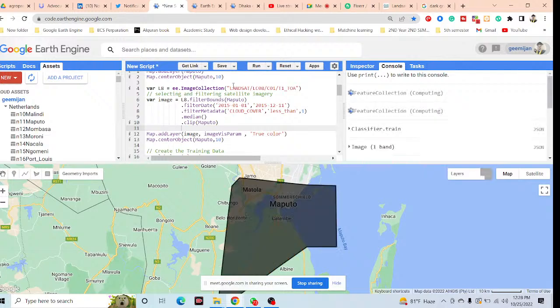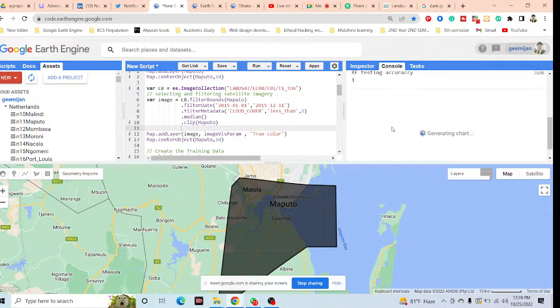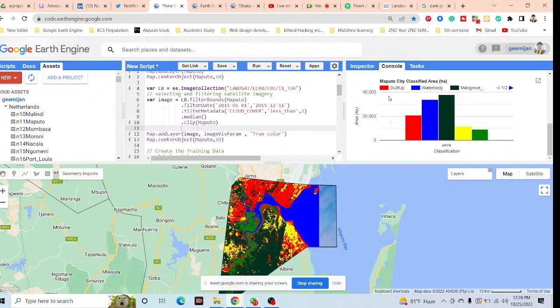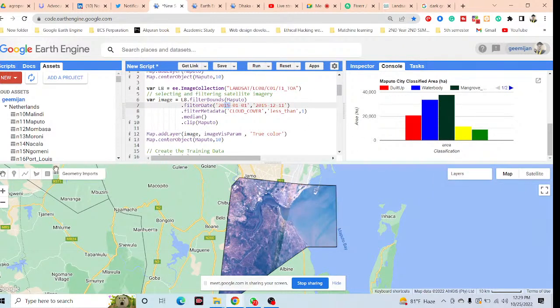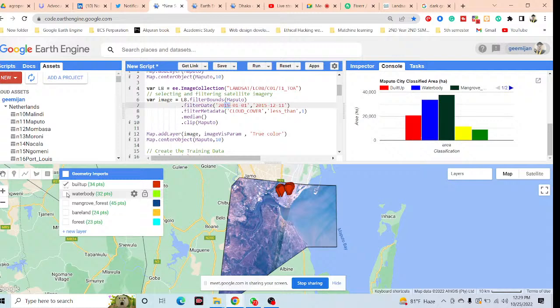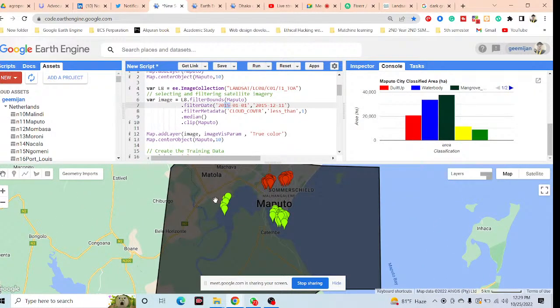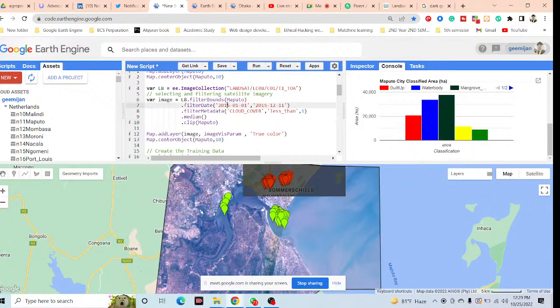But suppose the control points we have picked have changed. The control points I already fixed, so this time we can get some accuracy problem. Although we can get all of the data, when you use the 2015 image, you also need to take the training points again. If there is any mistake in the training points, then this map will be changed. So for every classified image you need to take the training points.